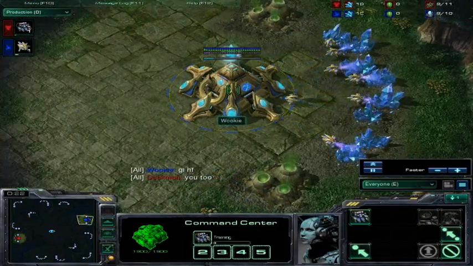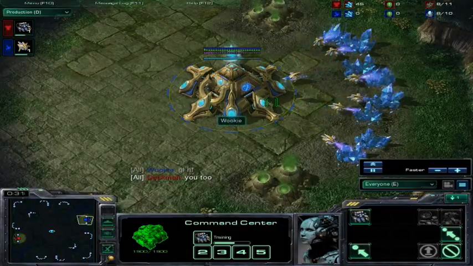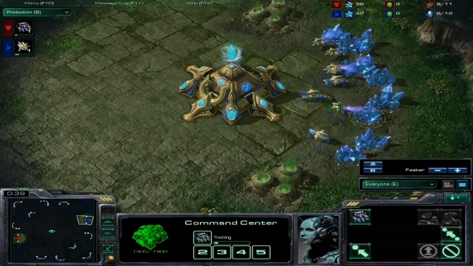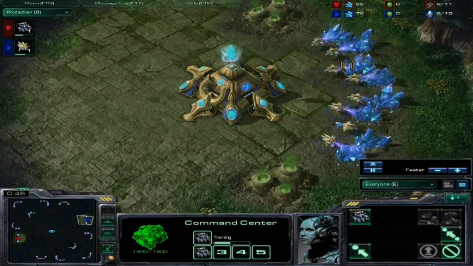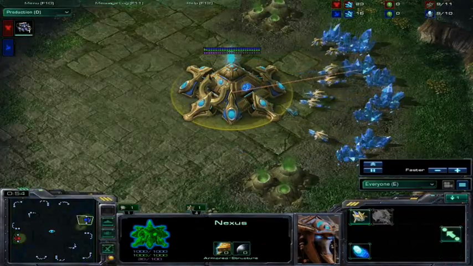By the way, my opening is I hover my cursor on my screen with my hand over the E button. I got my finger on it, and as soon as I see my nexus, I click on it and hit E. And then I box my probes, send them to a mineral patch, split them, then select the nexus, rally to the minerals, then control group 4. You'll see if I select something of mine, I'm on control group 4. Then I hit enter, and then I type GLHF, and then I'm on to my game.